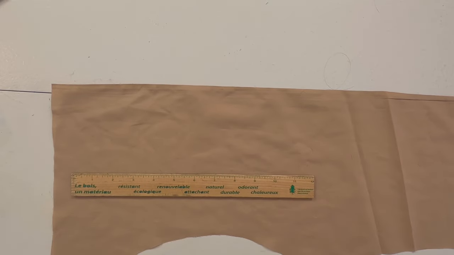So now that we know how long our straps are going to be, we need to figure out how thick they're going to be. I chose one inch, so that means when I cut out my fabric I'm going to want to do one inch times two because I'm going to be folding it, and I'm going to use a seam allowance of a quarter inch, meaning I have to add a quarter inch to both sides. So we end up with two and a half inches that we need to cut out.